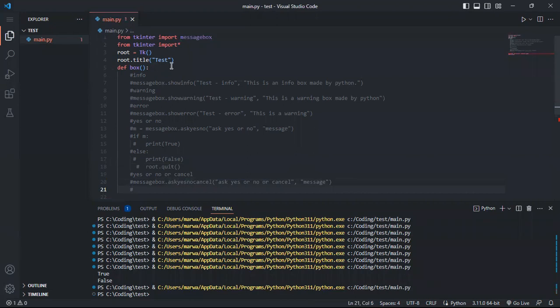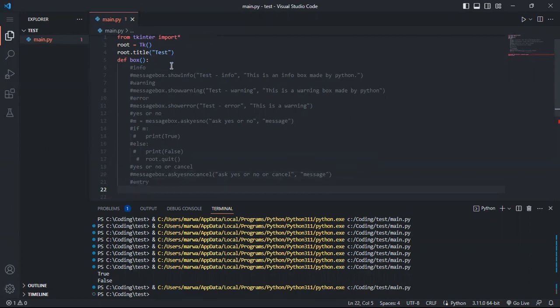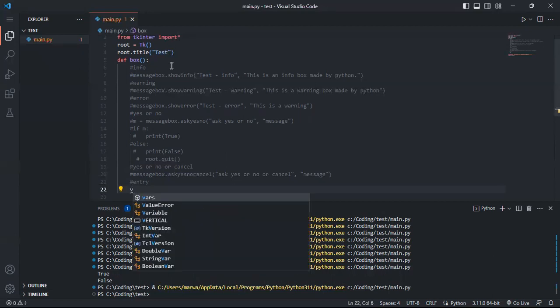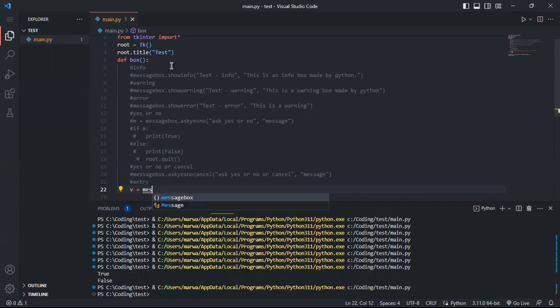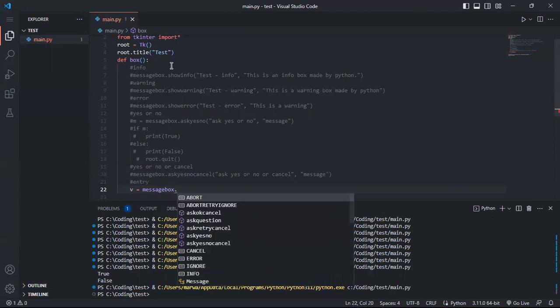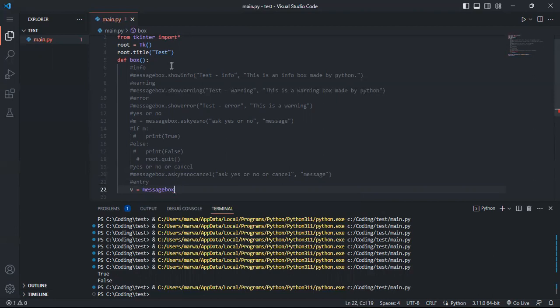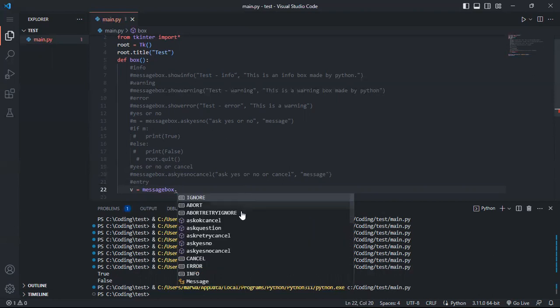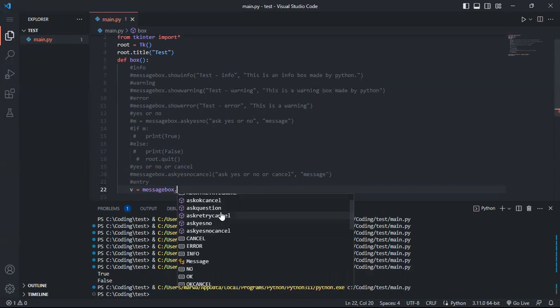Then the other one is the weirdest but I love, which is an entry. So you can enter something there and you can print it out. So v equal to message box dot, sorry, not dot ask question.